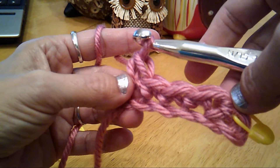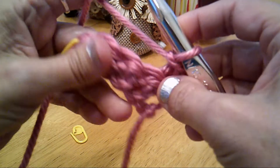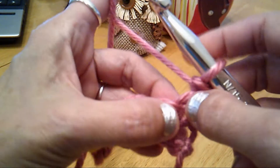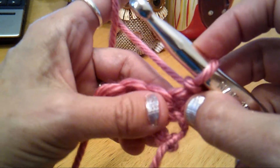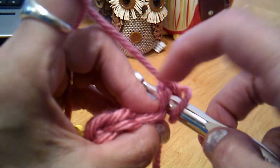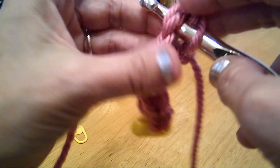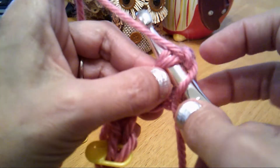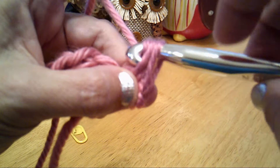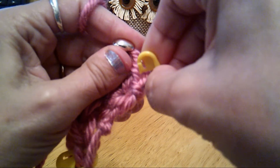To start our next row, we're going to turn our work counterclockwise. Make one chain stitch for the height stitch. Now for the single crochet, we start our next row and work in the first stitch next to the hook. Some of the other larger stitches we don't do that, but for the single crochet, unless your pattern says otherwise, go ahead and work into that first stitch next to your hook. So insert your hook in the first stitch, under both pieces of the top V. Yarn over, pull through, then yarn over and pull through the remaining two yarns. This is the first stitch again, so I'm just going to mark it. After a little practice, you can quit marking.